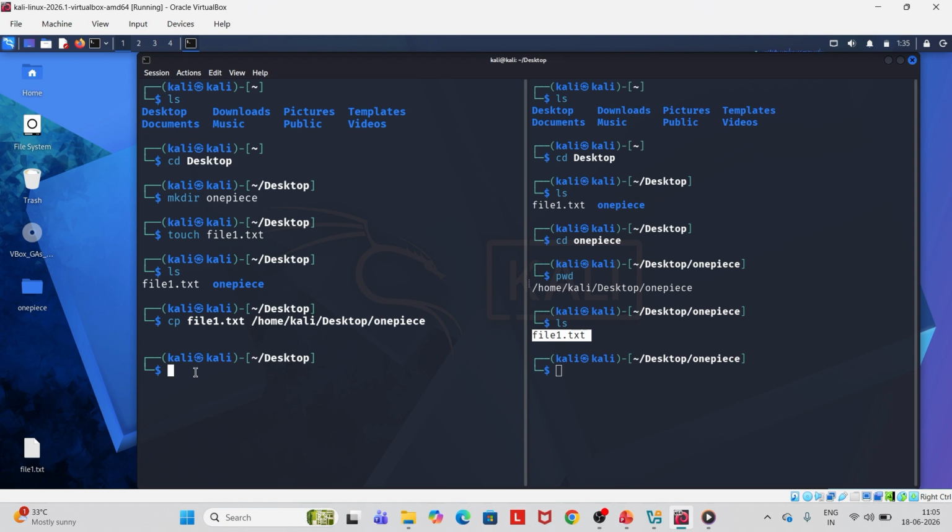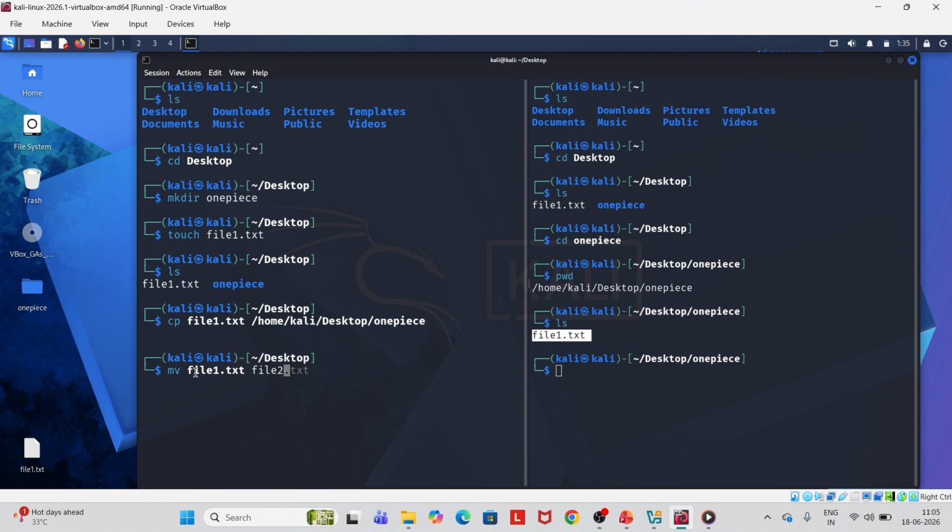Now the next command is the move command. This mv command has two uses. First, if you want to move one file to another file, we use the move command. At the same time, if you want to rename a file, for this also we use the mv command. Now I want to move this file1.txt to file2.txt.